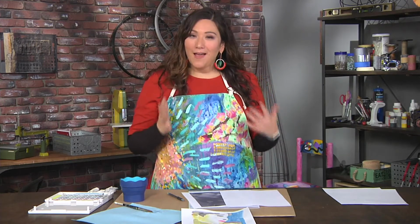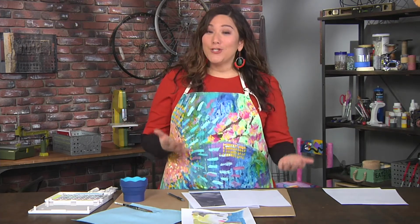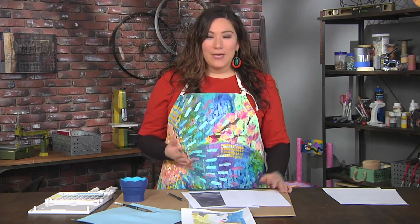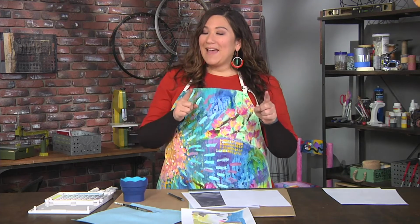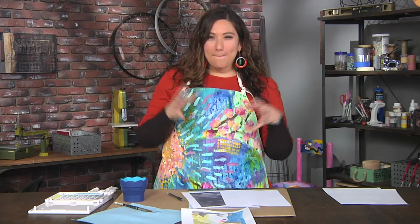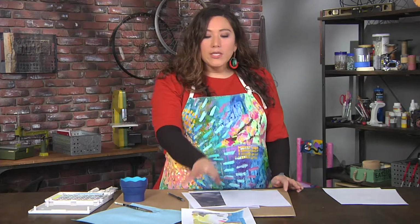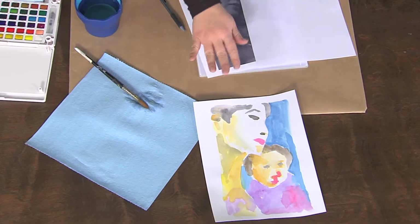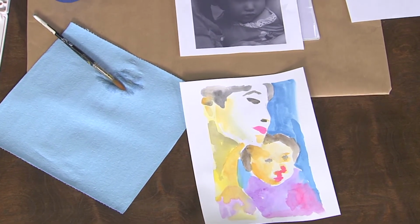Now, Mary Cassatt was known for her beautiful portraits of mothers and children, and she caught a lot of really nice intimate moments between them. Nowadays we do that in photographs more than paintings, but I figured out a way to sort of combine the two. So if you look at my watercolor painting here, really simplified, very stylistic, not realistic in any way. And it actually all started with this photograph.